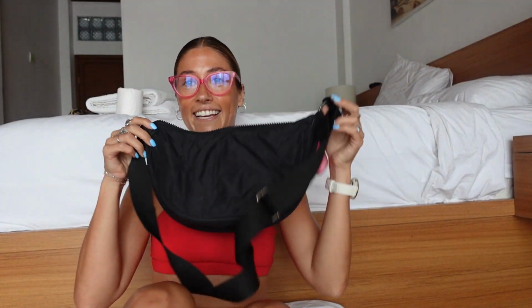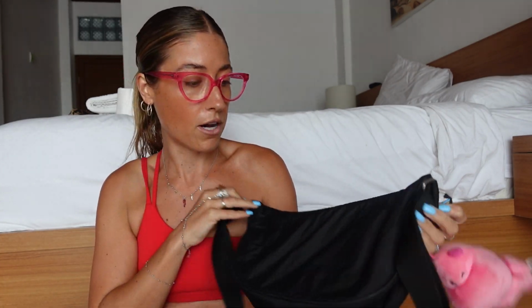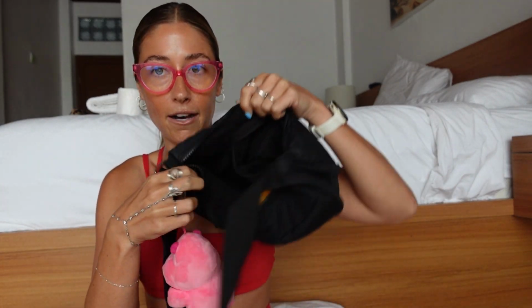Okay, so this here is my travel bag whenever I'm in Europe or when I was in Japan, traveling around Tokyo and stuff. This is what I have on me every single day. This is literally from Missy Empire. It's a dupe of the Uniqlo one. Basically, the reason I love this for safety is that it has a zipper. You always want to have a bag with a zipper because this is one of the best ways to not get pickpocketed.